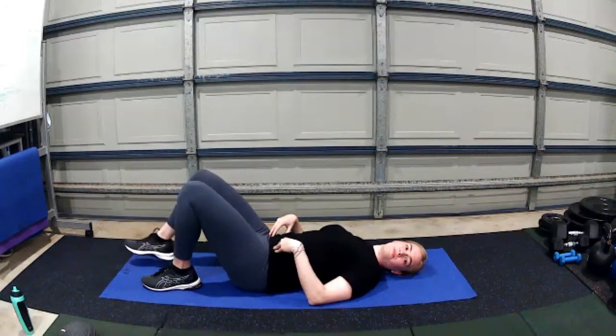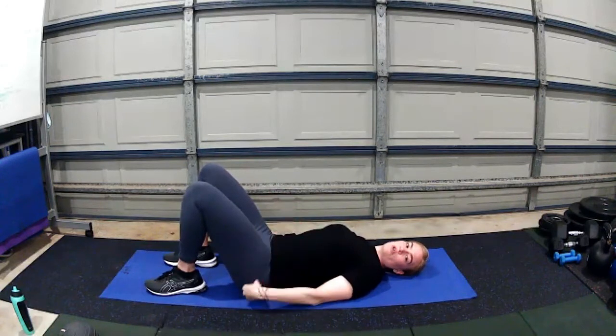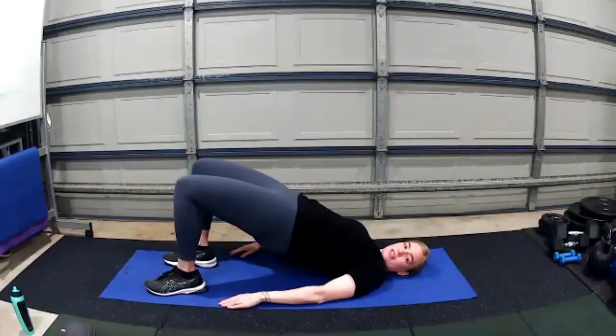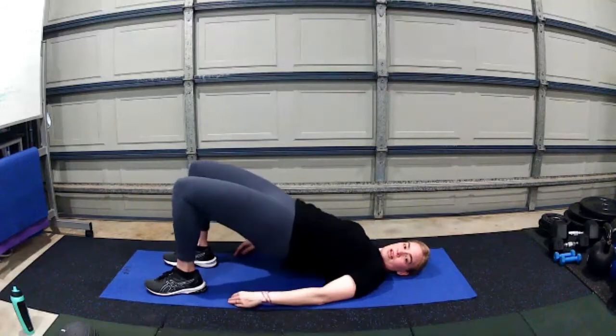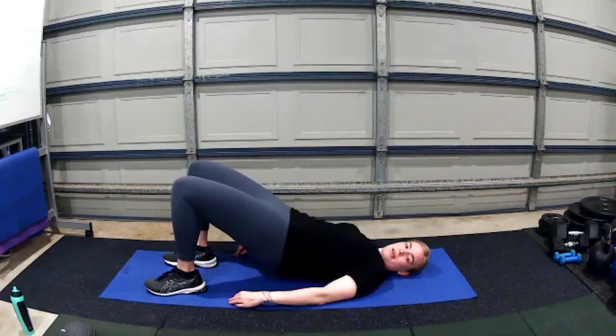Nice and gentle. Good, all right, next one. Pelvic floor on, abdominals switched on nice and tight. I'm going to squeeze through the glutes, pushing our hips up, coming onto our shoulders. And keep glutes on, coming down very slowly. Again, switch everything on, coming right up. And back down.